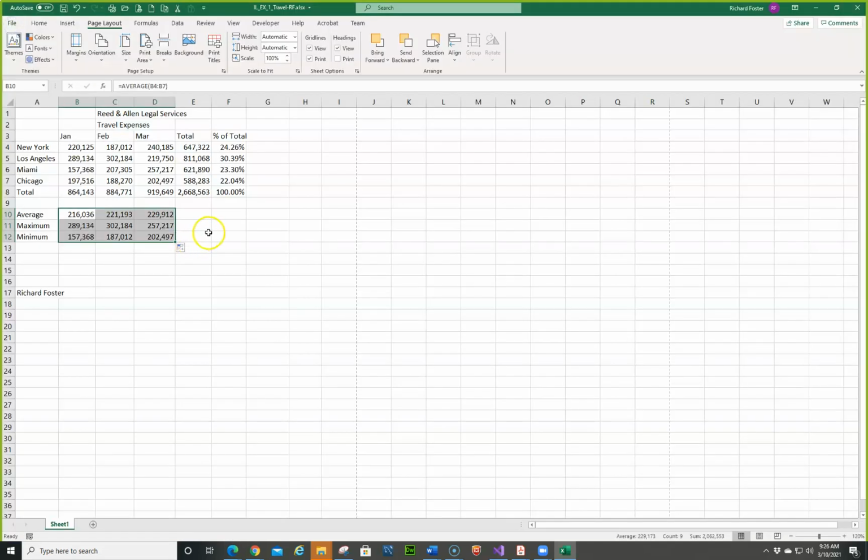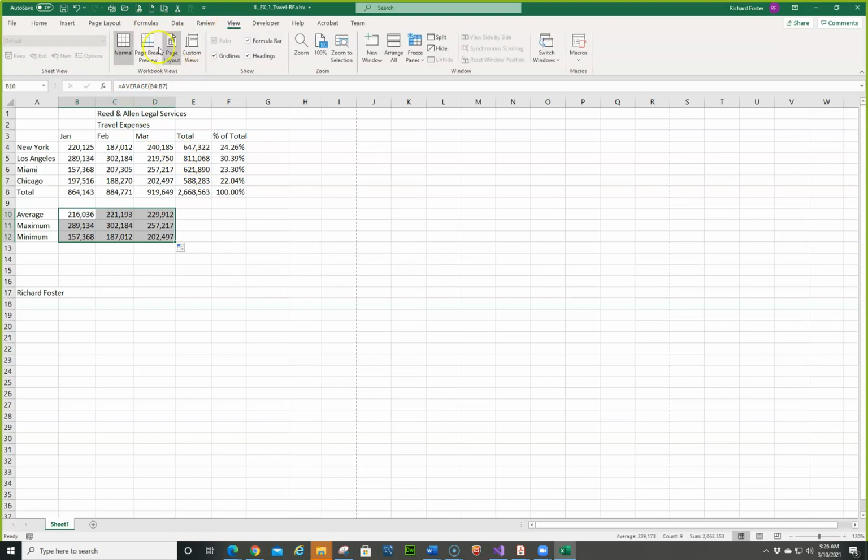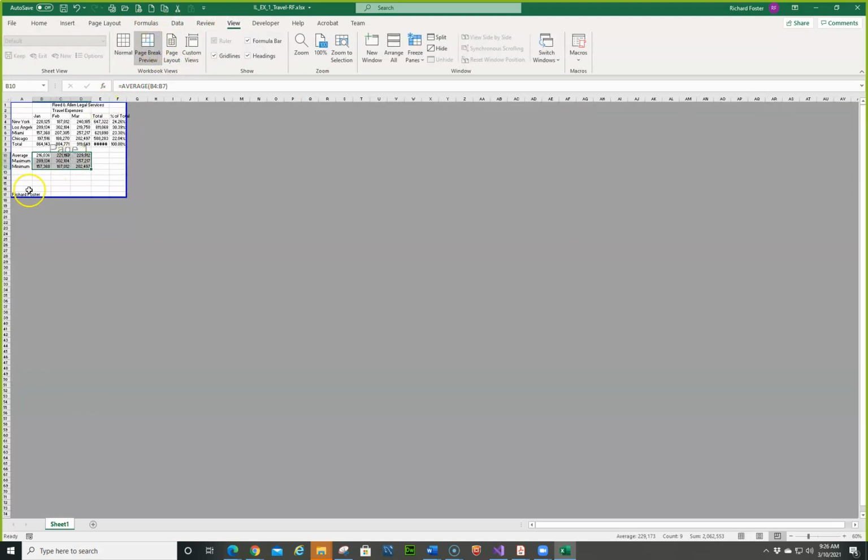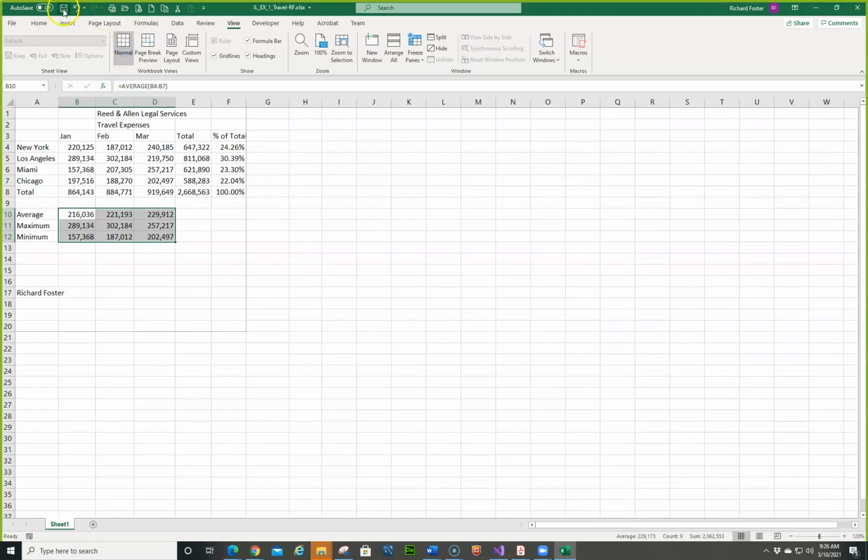So it tells us now to change it where we want to go to row 20 in view and page break view. So notice this ends on 17, but we might want to print all the way up to 20. So we just drag that down, go back to normal, and save your changes. And that is everything in there.